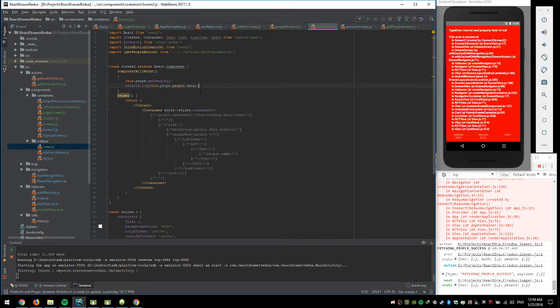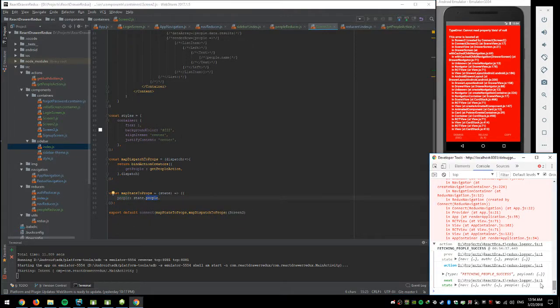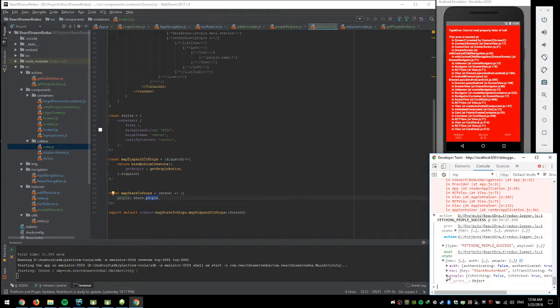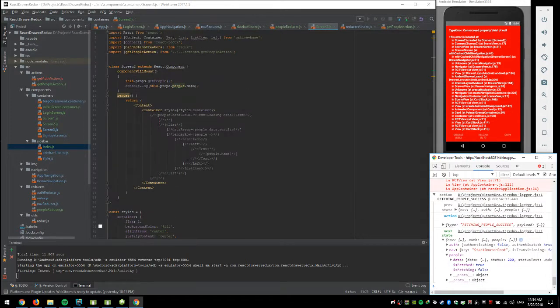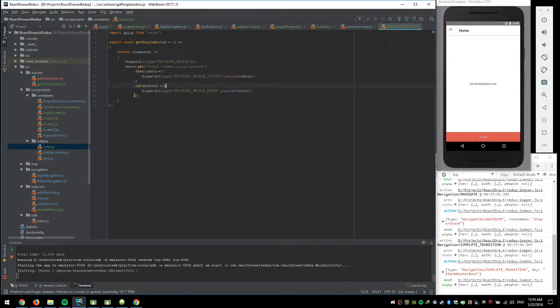This props people is the state of the people, and it contains data. Maybe we did something wrong. Payload data, payload error.